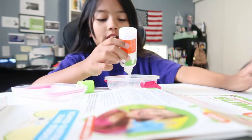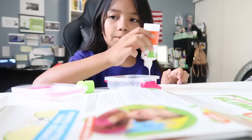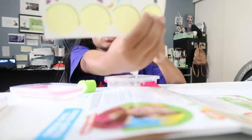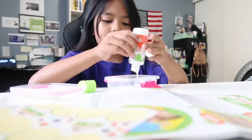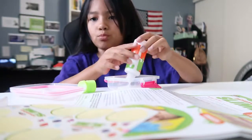Well, this is just how to make Tiffy Spiffy LA slime. So this name is gonna be called Tiffy Spiffy LA slime, and then I'm just gonna get the stickers and name it and put it on here. Get all the goopies out.